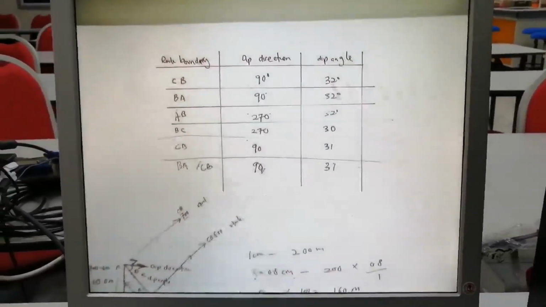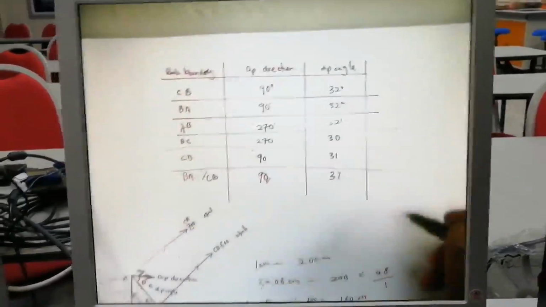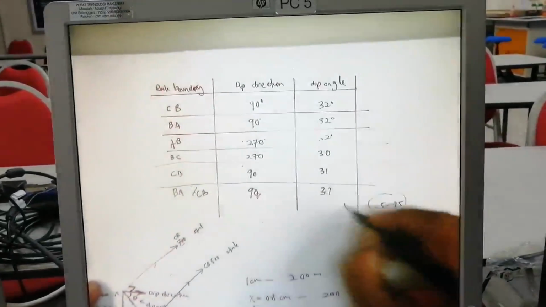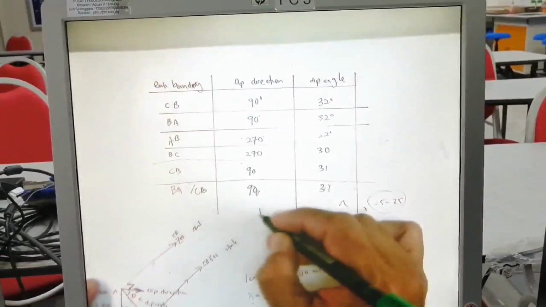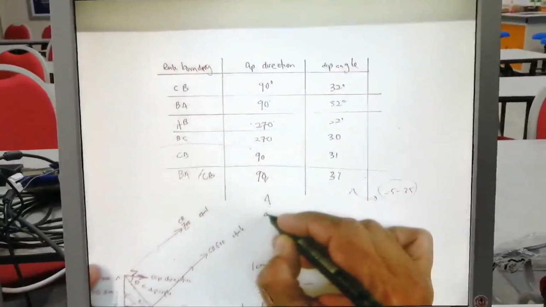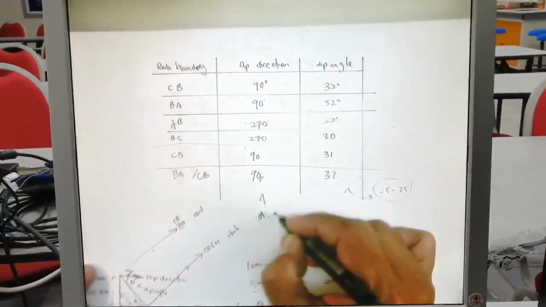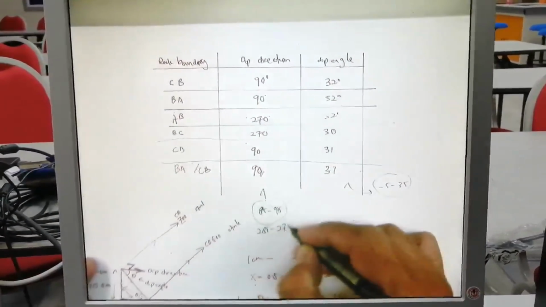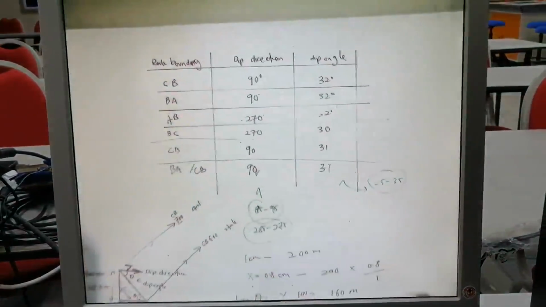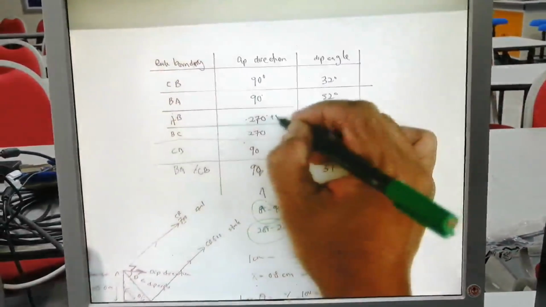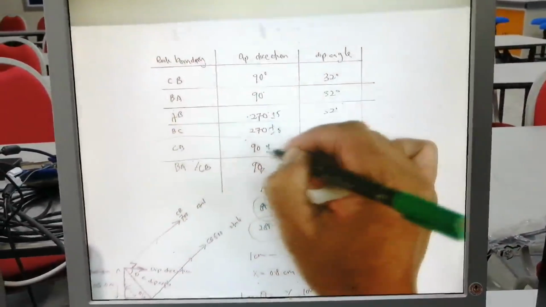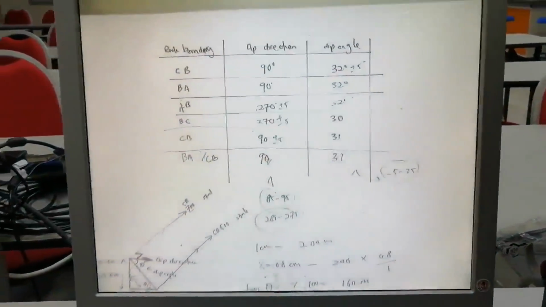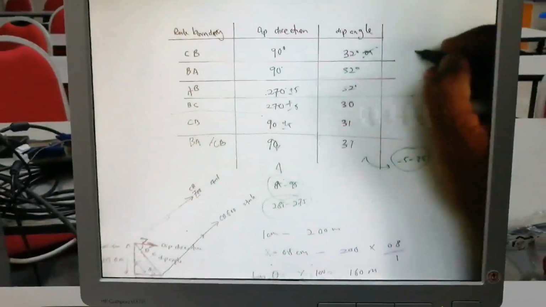This result is maybe different from yours, it's okay. At least a range from 25 to 35 is accepted for this angle, and for this direction you can get 85 to 95 or 265 to 275 range. Plus minus 5 degrees from your result here. Similar like this, plus minus 5 from 30.